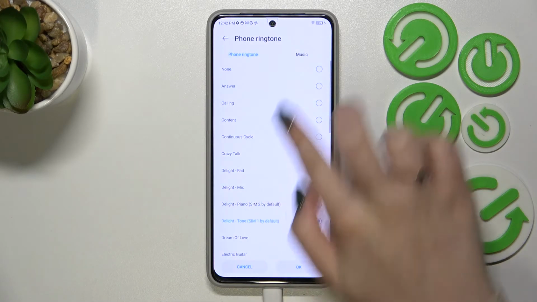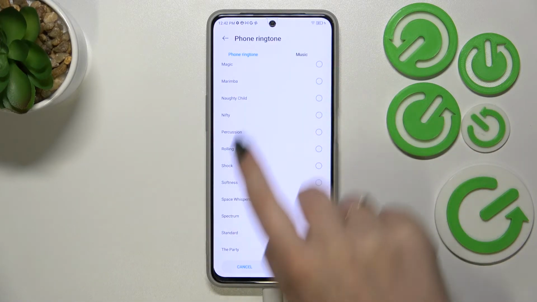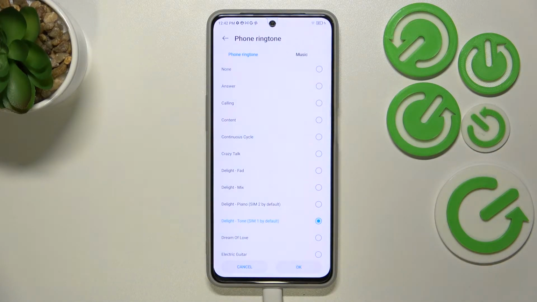all ringtones. And as you can see, we've been transferred to the full list of all available phone ringtones from which we can choose. What's more, at the very top we've got the option none, which simply means that after picking it, your device will not use any ringtone, any sound to notify you about the incoming call. What's more, we can enter the music, and it simply means that you will be able to pick the music from your internal storage. So if you will have any songs, for example, downloaded, they will appear right here, and you will be able to pick them and set them as a ringtone.